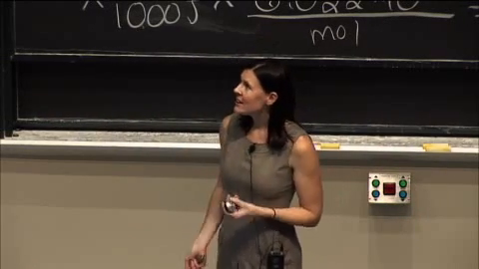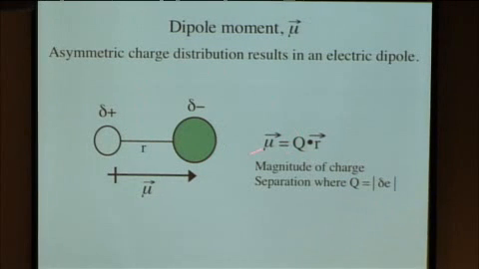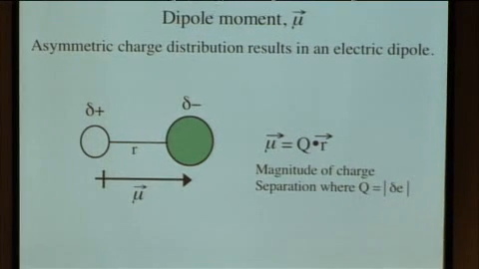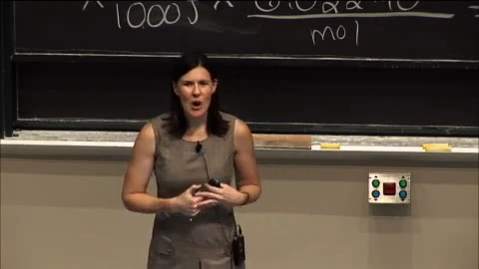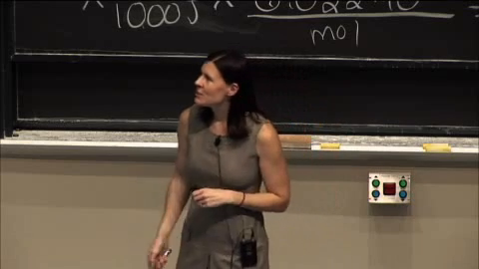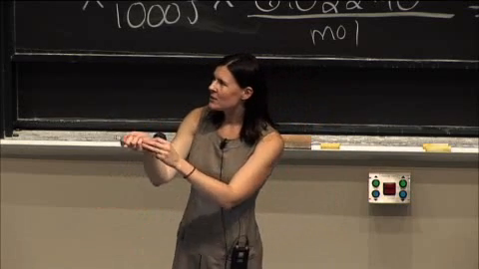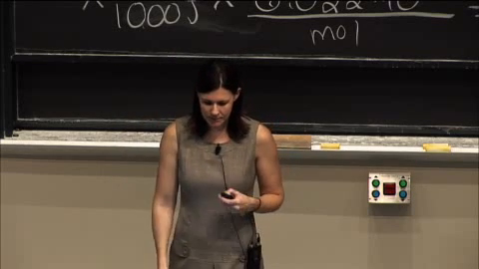So we measure this here. Mu is equal to Q times R, the distance between the two. And Q, that charge, is just equal to the partial negative or the partial positive times the charge on the electron. So this is measured in Coulomb meters. You won't ever see a measurement of dipole moment in Coulomb meters. We tend to talk about it in terms of debye, or 1 D, or sometimes there's no units at all, so the D is just assumed. It's because 1 debye is just equal to this very tiny number of Coulomb meters, and it's a lot easier to work with debyes here.